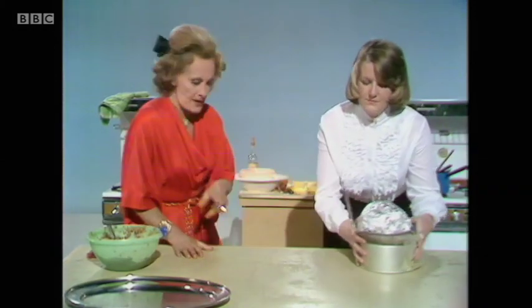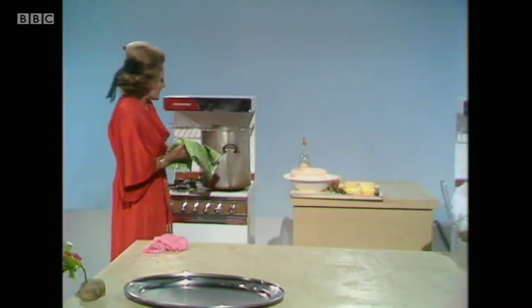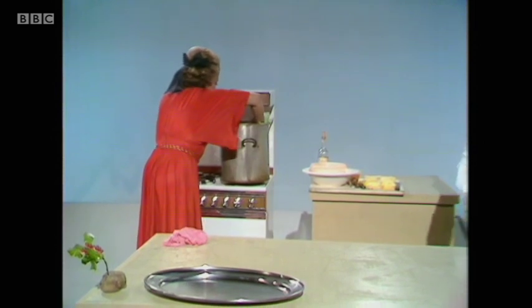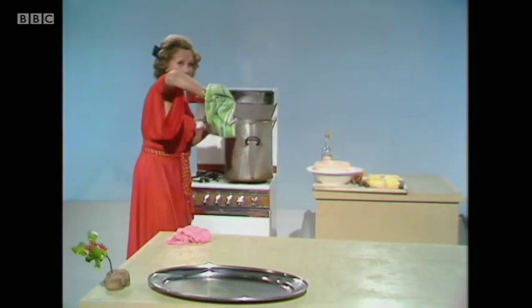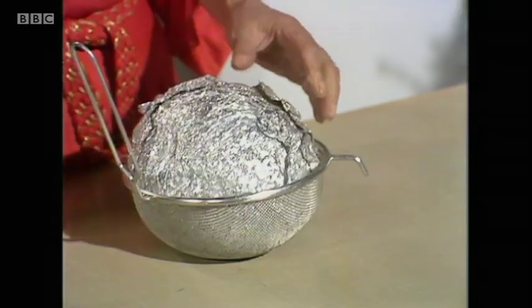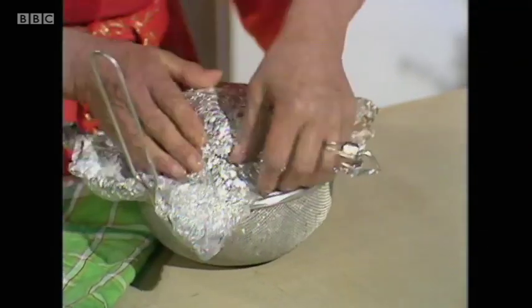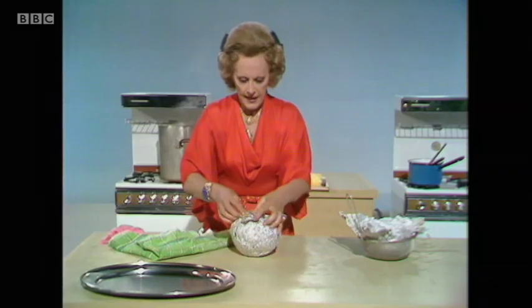But she's coming over here with me for the one that is ready as it would be on Christmas Day. That is to say, it's had 10 hours steaming. It's all right, Sarah, I can manage. 10 hours steaming, standing on another cake ring here. Then it's been left for several days to make my point. And then steamed for 4 hours as you will steam it on the day. Now you start to unwrap. So, we lose all that little lot, and here comes the pudding.